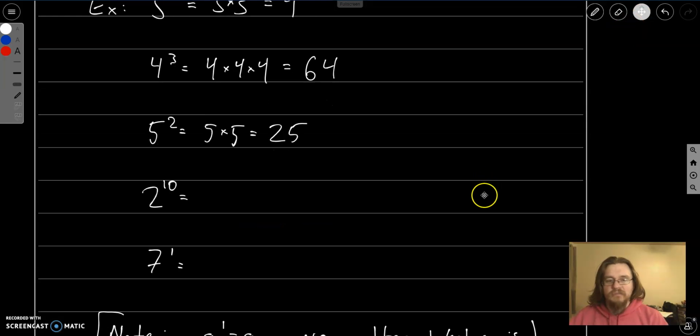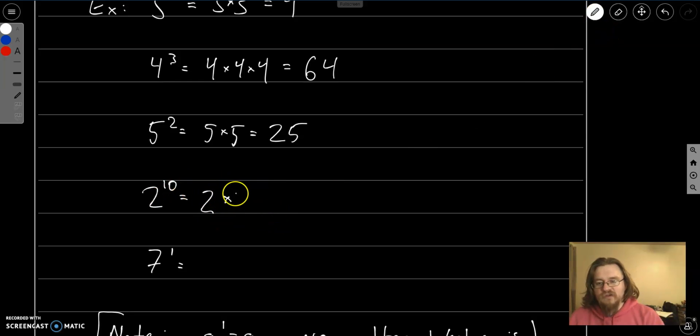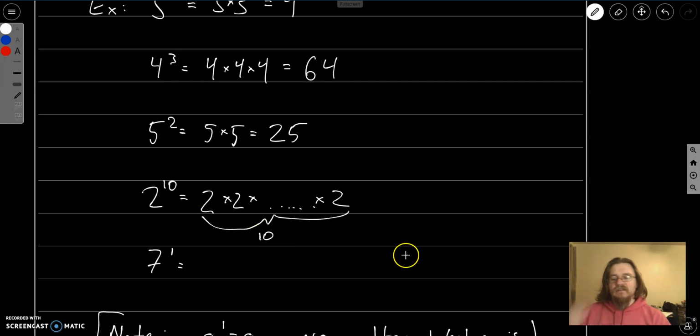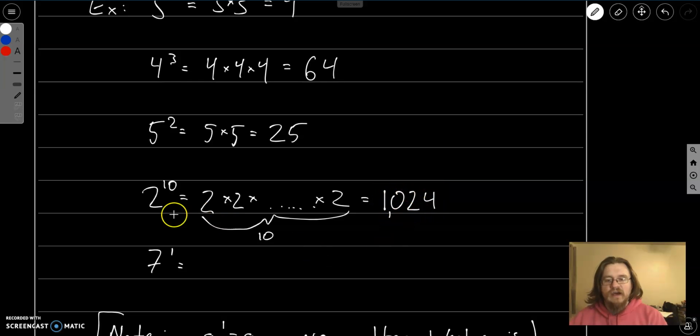And then 2 to the 10th power, okay, so now we're getting into a lot of 2's. It'll be 2 times a bunch more 2's, and in fact, we know that we'll have 10 of these. This is getting to the point where it would be easier just to use a calculator. So we can take 2 times itself 10 times. This is one that I've done beforehand, and it's 1024. So you can see how when we take high powers, and when we have a big exponent, numbers get big pretty quickly.